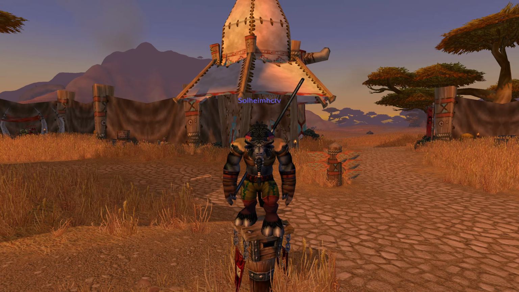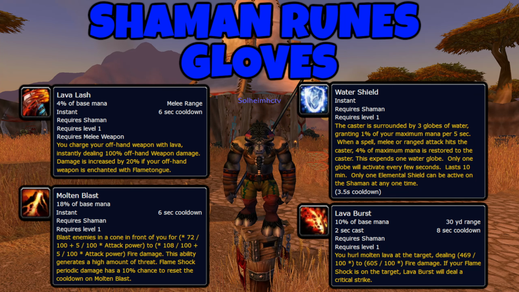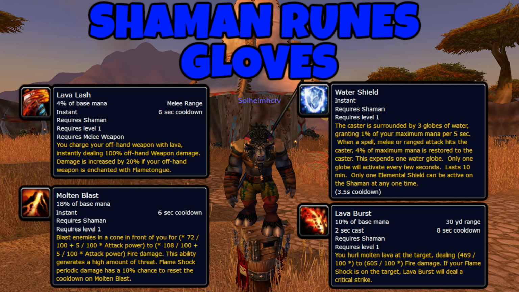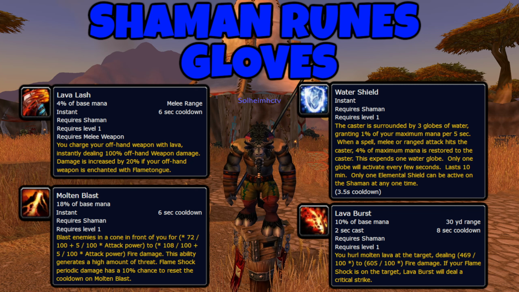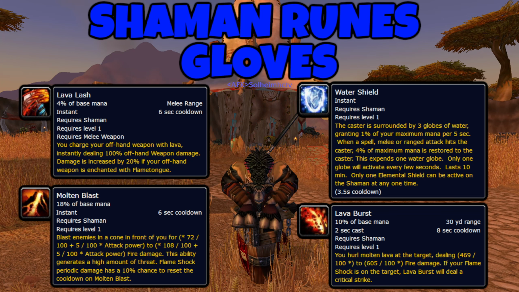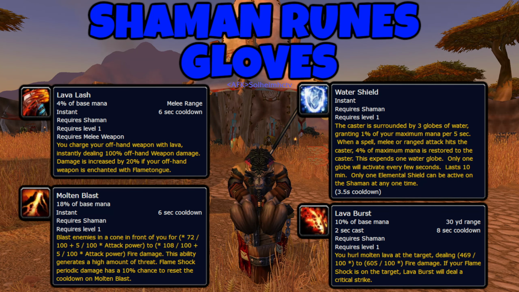And then we have the last set of runes. For the gloves this time, we have Lava Lash. You charge your offhand weapon with lava, instantly dealing 100% offhand weapon damage, and damage is increased by 20% if your offhand weapon is enchanted with Flame Tongue.